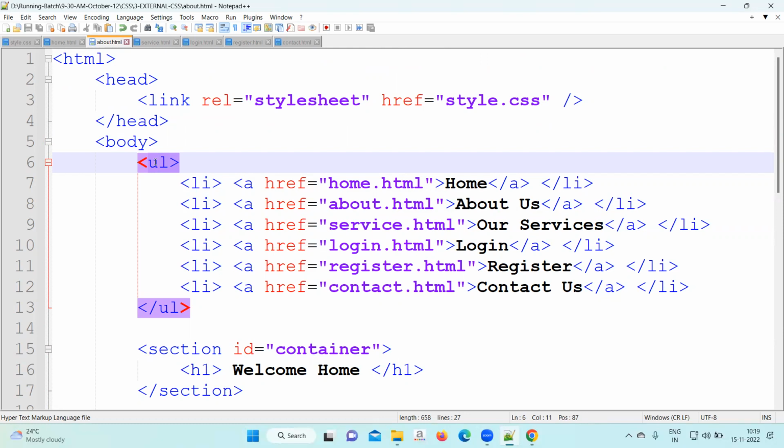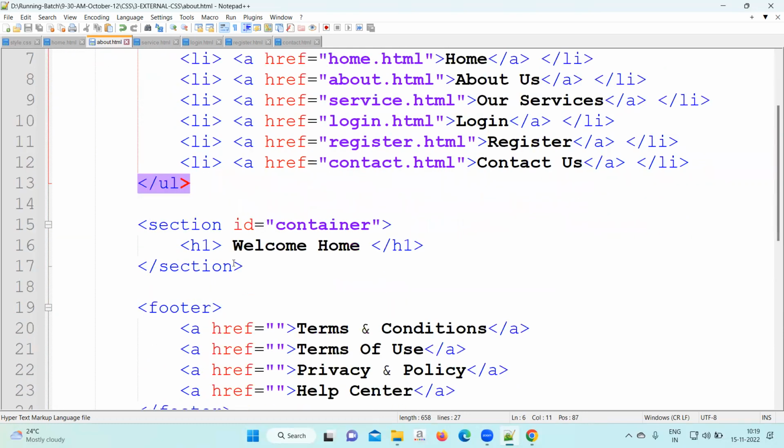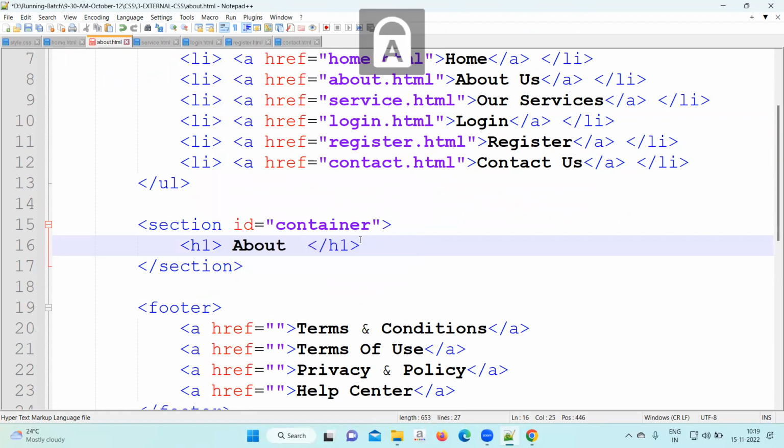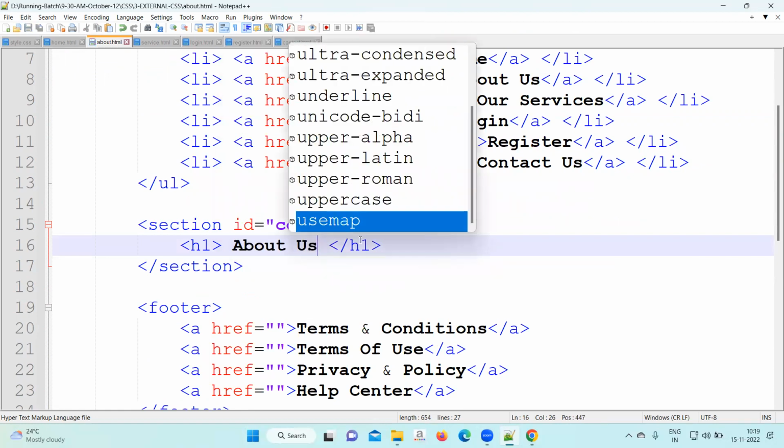Same file, copy paste in about and change the heading to about us. H1 tag content you can change to about us.